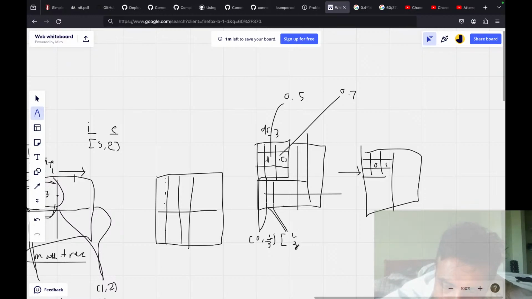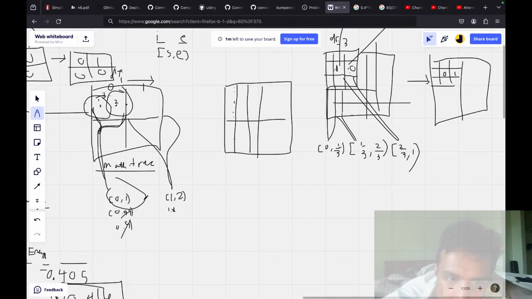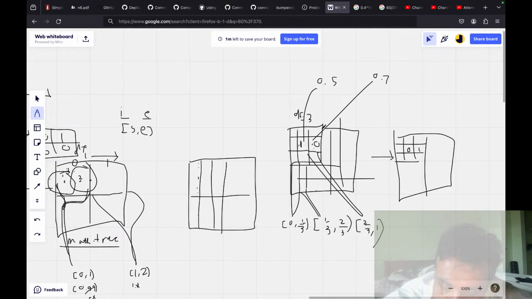This reminds me of the probability thing. Remember when we were doing sampling with weights, that LeetCode question? Similar bucketing strategies. So we have this thing right here as our second bucket, and then from here to here would be 2/3 to 1 exclusive. Basically, this bucket from 0 to 1, we expanded it out to have 3 buckets. That's what DF, discretization factor, is. That's the reasoning behind it, the meaning of discretization factor.